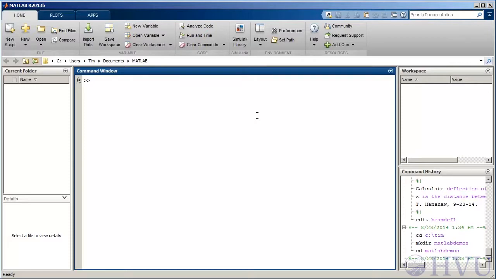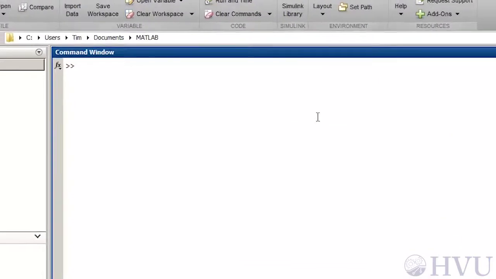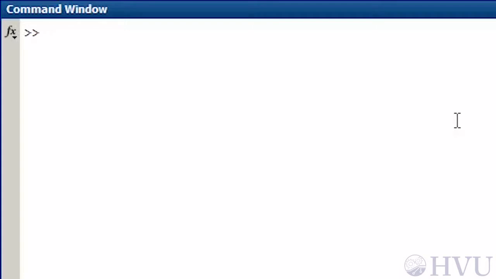First, I'll create a folder to put my script file in. As usual, I'll work in the TIM directory on the C drive, so I'll change that to my current directory by typing CD space C colon backslash TIM. Or if you prefer, you can use the graphical user interfaces. Now I'll create a folder named matlab demos in the TIM folder by typing mkdir space matlab demos. I'll make that my current folder by typing cd space matlab demos.